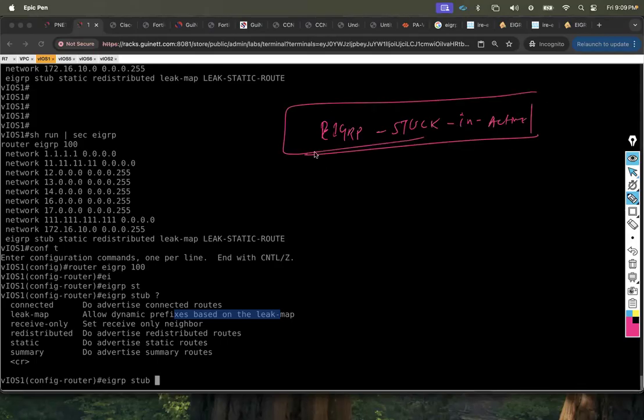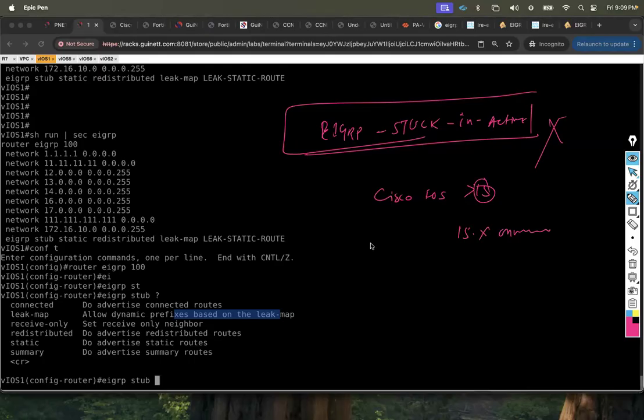So this was one of the problems, right? If you are using Cisco IOS before version 15, meaning lesser than this version, you have this problem. But after 15.x onward, this problem has been sorted out. You cannot see this, where my neighbor is going to be stuck in active.